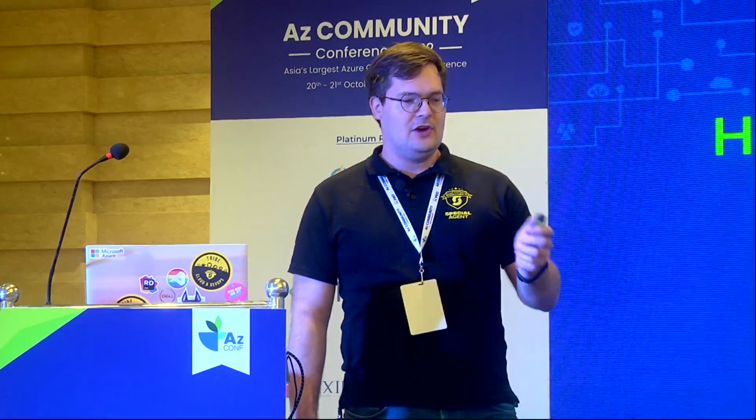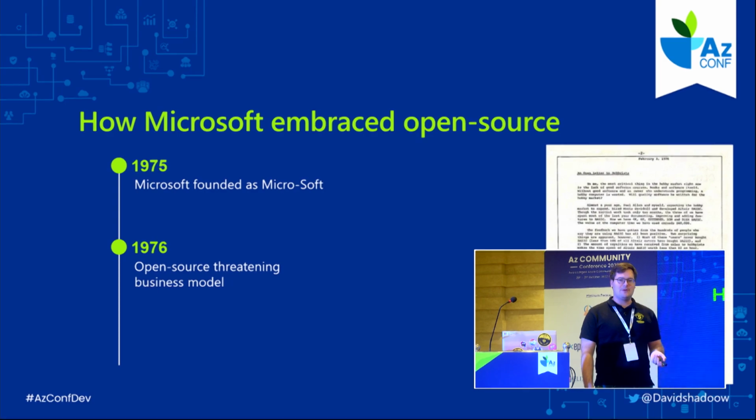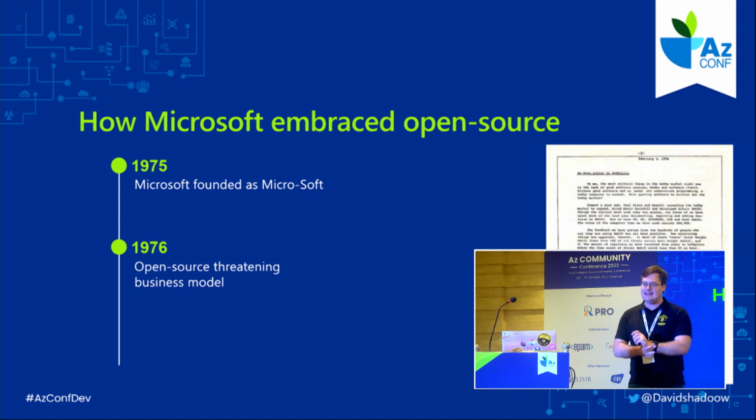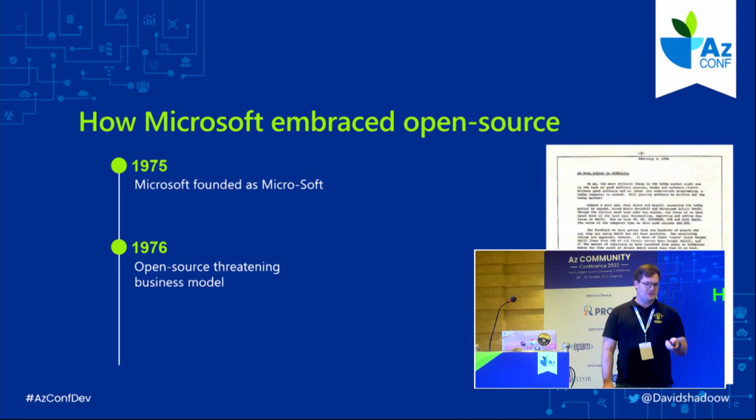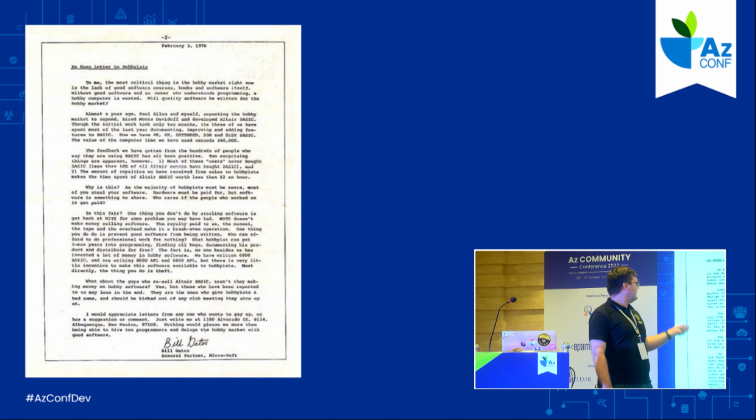So the first software that Microsoft launched was BASIC. They launched an SDK for BASIC for people on their home computers to be able to write software. And Bill Gates saw that software was illegally distributed, early day piracy, people copying it, and he wasn't too happy about it because, of course, it would end up making him less money. So he wrote this letter, and it's here. You probably can't read the letter, but if you really want to read the whole letter, you can in the slideshow that I'll share afterwards.